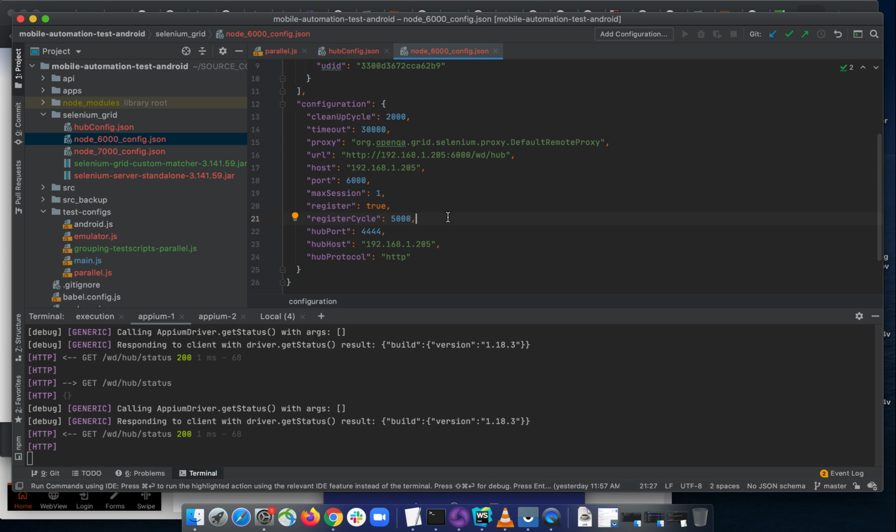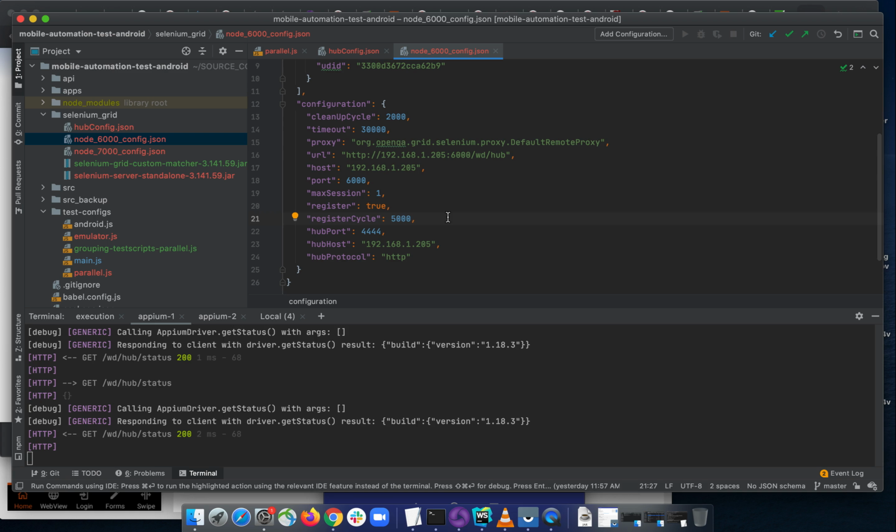So the URL and the grid IP HTTP should be 7000 here, 7000, and the host URL port.